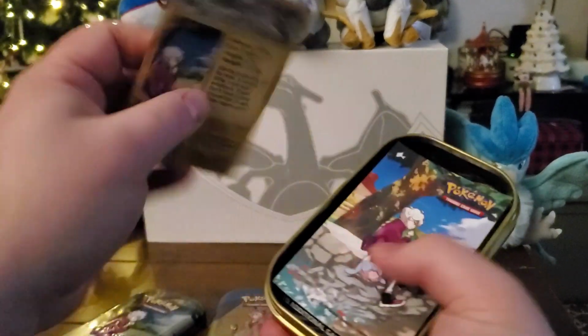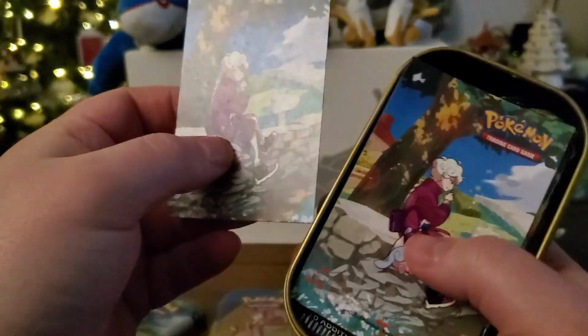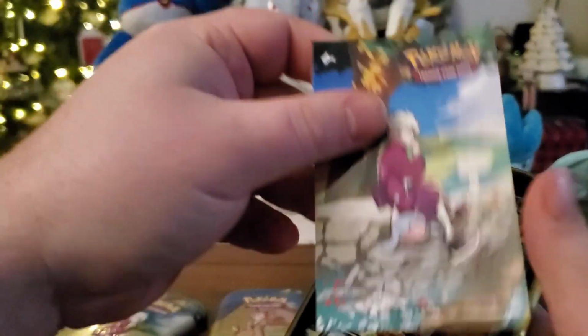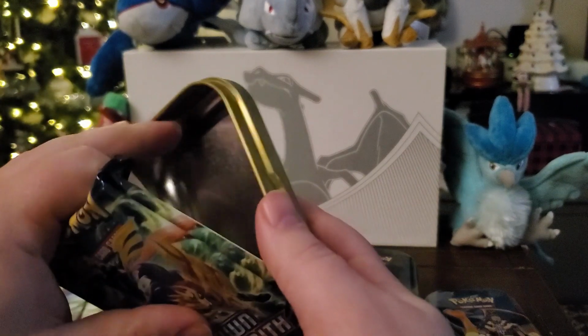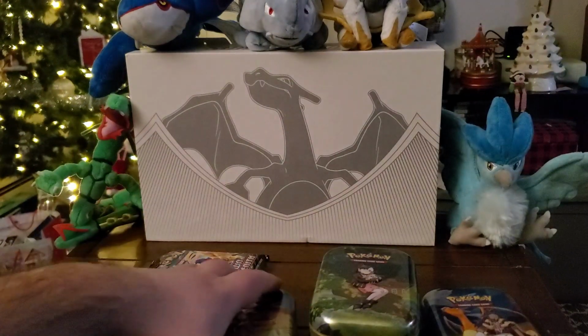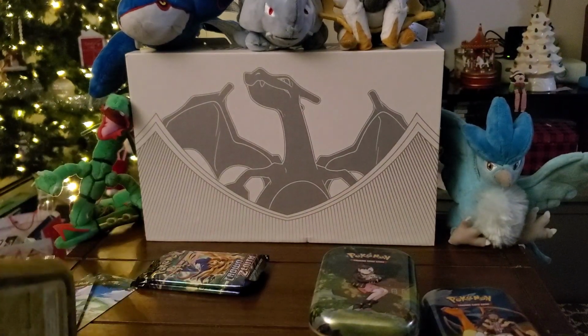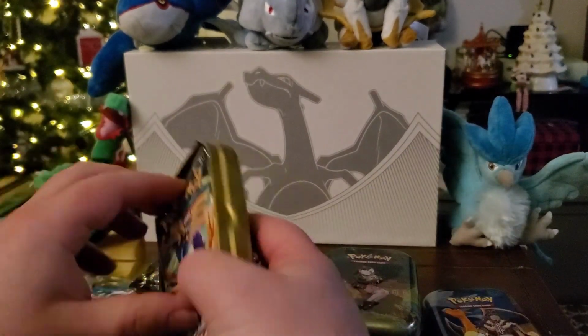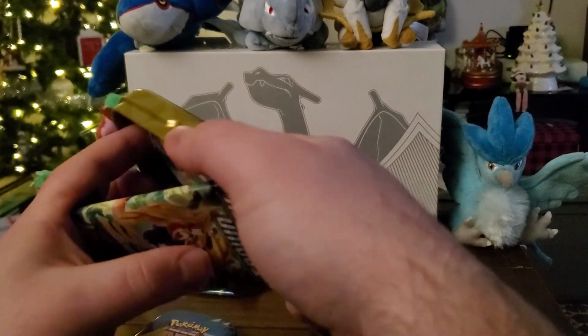All right. So in there you get a card. So an artwork card. Looks like you get some sticker. You get a sticker of Hop with Wooloo, and we get 2 packs, I'm assuming. Assuming everything's gonna be the same in here. Yep, so on your card, sticker, 2 packs.